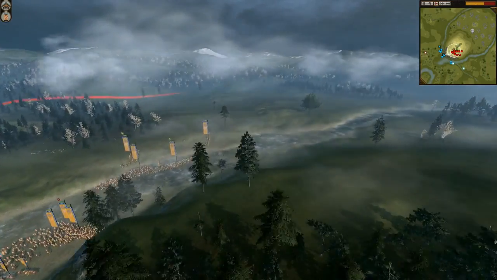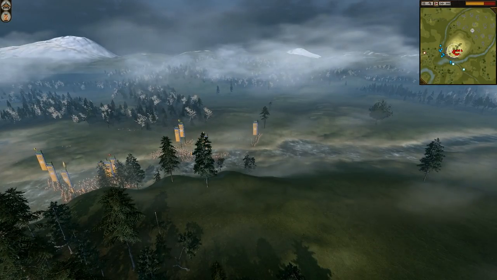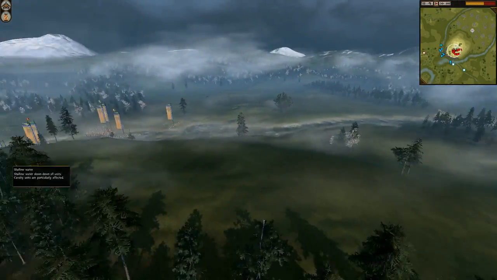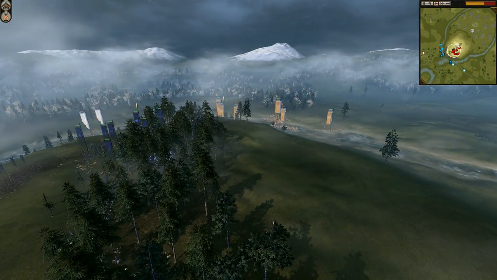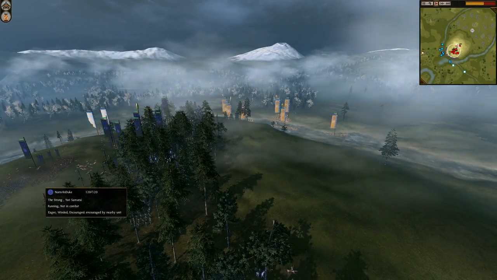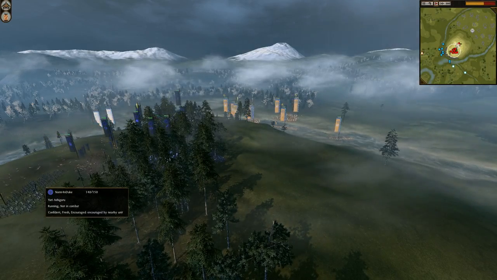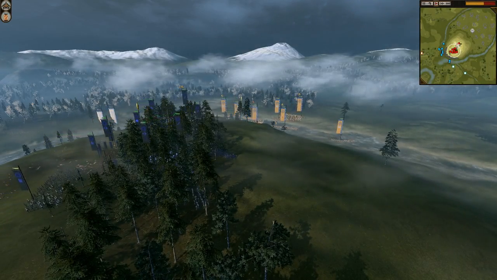But a flat map, like the rice fields map, that could be good. The only problem, of course, is that if you play with European cannons, you're pretty much bound to camp or to abandon them because they cannot move once deployed, like the mangonels.